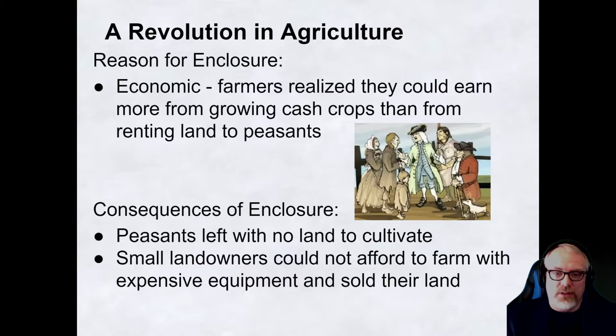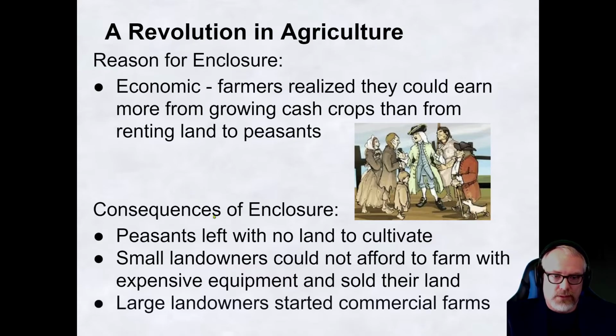The consequences of the enclosure are that peasants were left with no land of their own to cultivate, and so small landowners, they could not afford to farm with expensive equipment, and so they were forced to sell. So there's a concentration of land into fewer and fewer hands. The large landowners, though, they were able to start to commercialize farming.